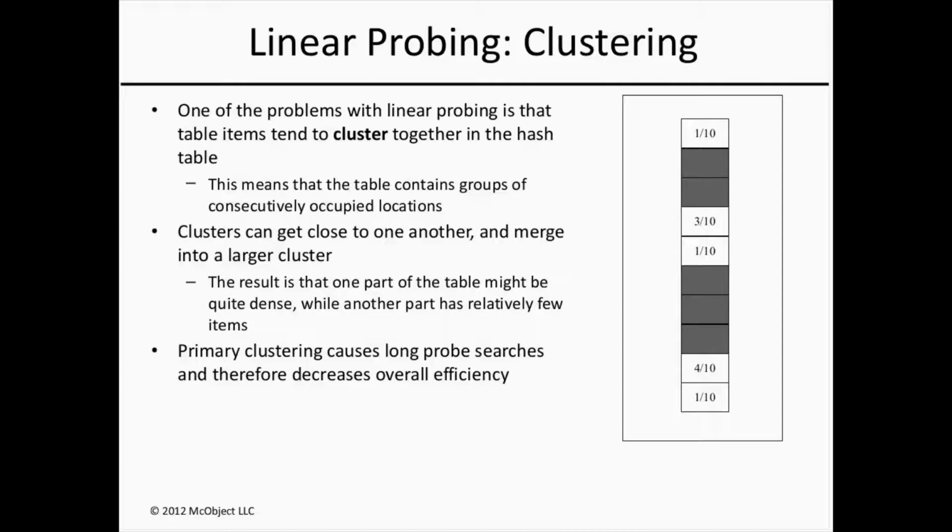So, exploring that concept of clustering. Imagine that the colored squares in the 10-element table at right indicate values in a hash table that have already been filled. Now assume that the next value will, with equal probability, be any of the 10 values. So what's the probability that each of the free squares will be filled?